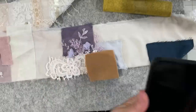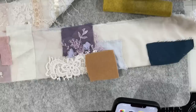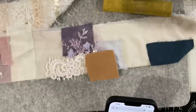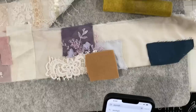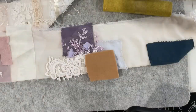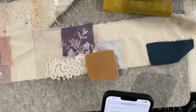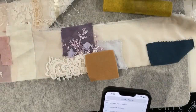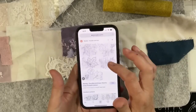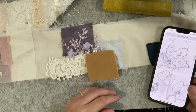I need some inspiration. Let me just get on Mr. Google. Mr. Google knows everything. Have you noticed? Isn't he a very well-learned fellow? Well, he likes to think he is. Pumpkin leaves. Let's get a shape. I'll also do a sketch. Okay, so I should know this being a pumpkin farmer's daughter, but I'll just put that to one side.